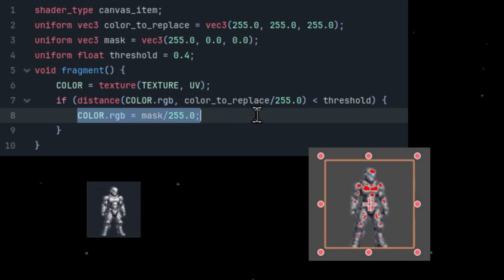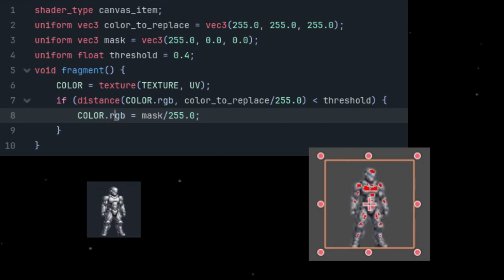In our first shader, we saw how to change just the red channel of the vector4 color variable. This time we're going to change 3 channels at once, red, green, and blue channels. Assuming we want to replace the color, this line of code takes our color stored in the mask uniform, normalizes it, and sets the result as our output color.